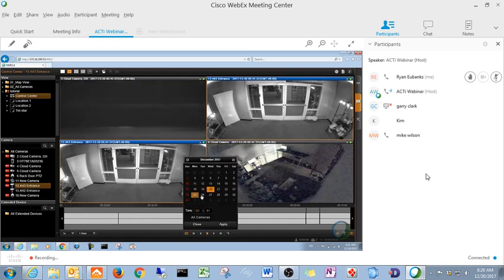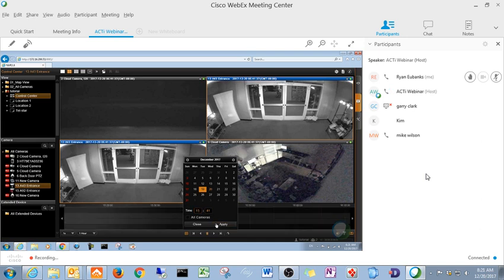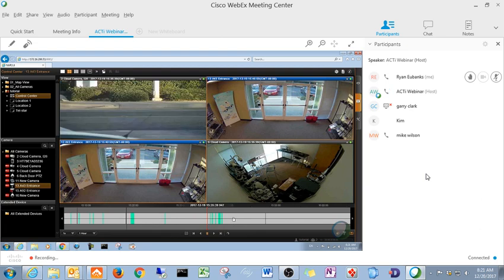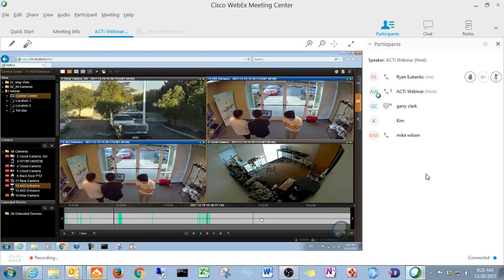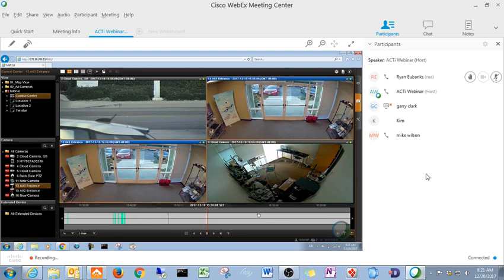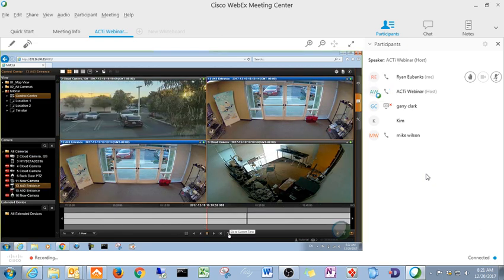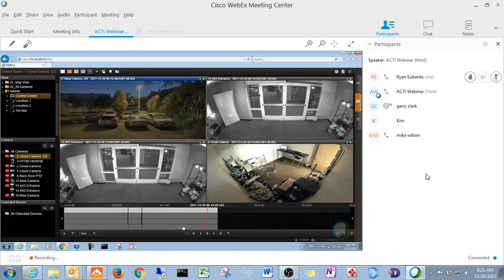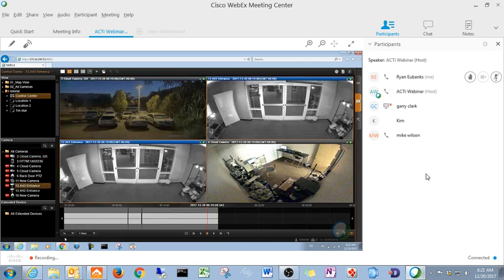Let me jump to a time where it might be easier to see all those green bars. Maybe yesterday around 15? Yeah, there we go. So all these green bars basically indicate whenever there was motion going on. That's one way that it'll be easy for you to see your particular footage. If you ever get lost, you click on the arrow here to go to the current time. If you want to look for a particular date and time, you can do that here. If you want to change the time range that you're looking at, you can look at it down to 10 minutes, up to 1 day.